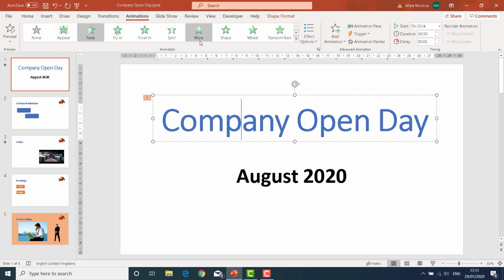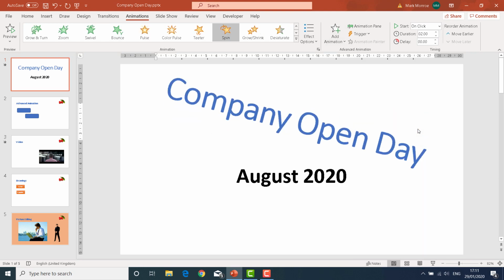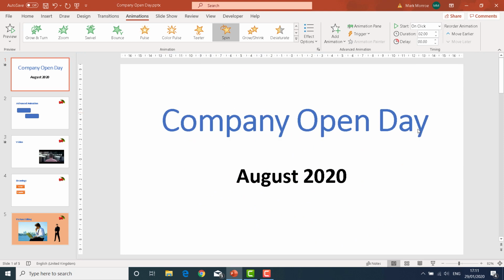So what you need to do is to look over here, and you'll see there's a button called Add Animation. When you click on the drop down, it shows you the animations just like you saw across the top here on the ribbon. There's my entrance, emphasis. Now remember, by choosing one of these, I'm adding it to the previous one. So let's say for example I want to choose one to spin. Okay, so it does a spin.